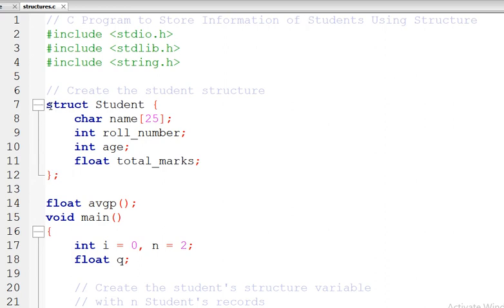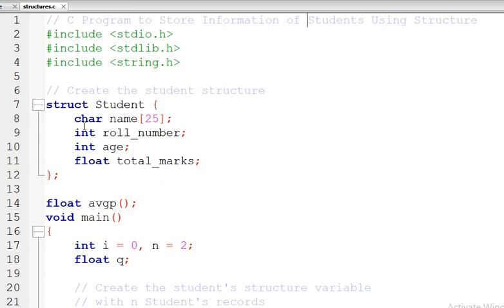Now after completion of line 7 to 12, memory won't be allocated for this new big variable. This is just a data type of variable. Whenever we declare a variable, then only the memory will be allocated.